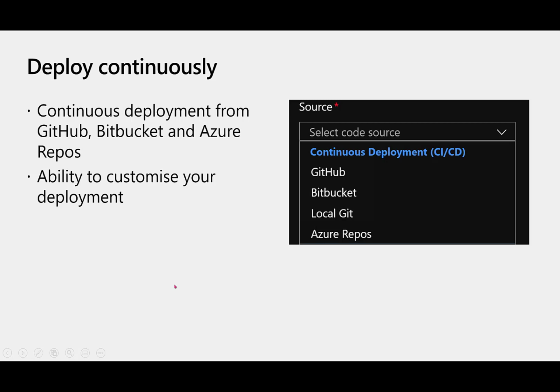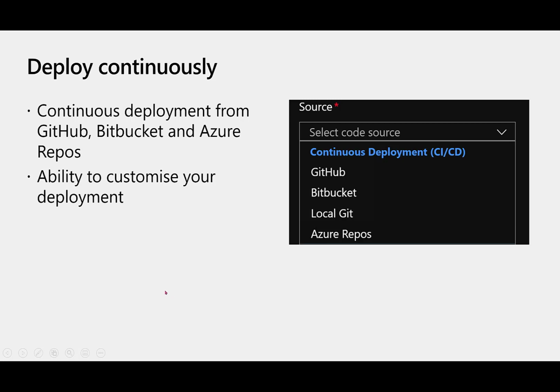Now to use Azure Repos, you need to make sure that your Azure DevOps organization is linked to the Azure subscription you have got. And for Bitbucket or GitHub, you need to authorize Azure App Service to connect to your repository. You only need to authorize with the source control service once. Now, after you authorize your source control service, configure your app for continuous deployment using either the built-in App Service build server, or you can use Pipelines, and there are different other options.